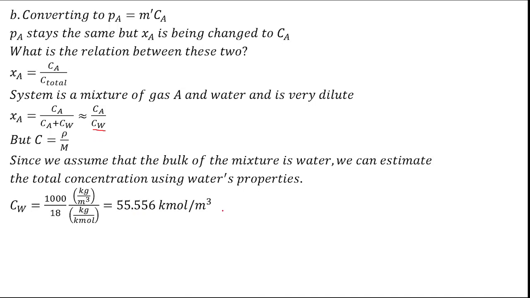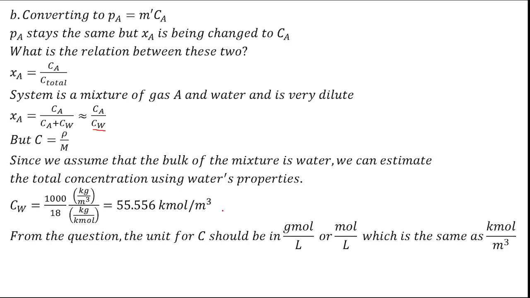But from the question, they said the units for the concentration were in mole per liter, right? One thing to note: gram mole is the same as mole, and kilogram mole is the same as kilomole. The mass term there doesn't really imply that there's mass over there. It's just another way of saying mole. Gram mole is another way of saying mole, and kilogram mole is another way of saying kilomole. So if we do the unit conversion, you realize that gram mole per liter is the same as kilomole per meter cube. So we don't have to convert this to any other unit.